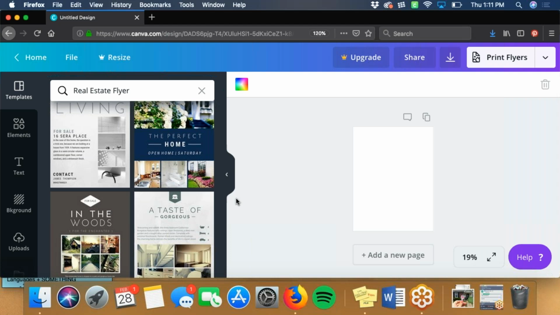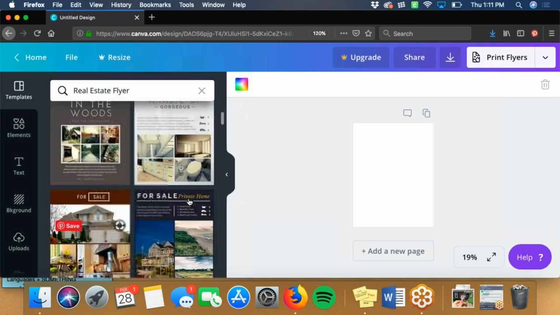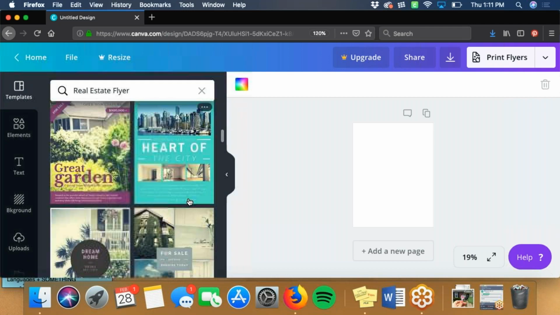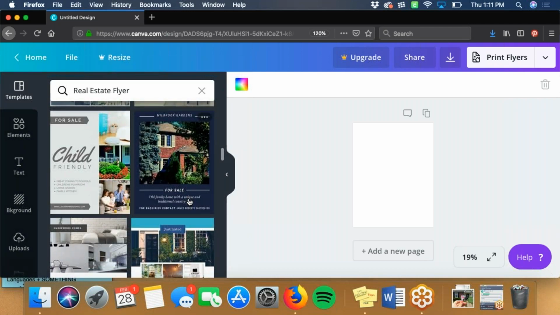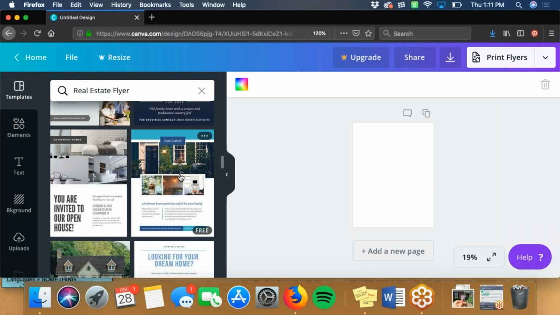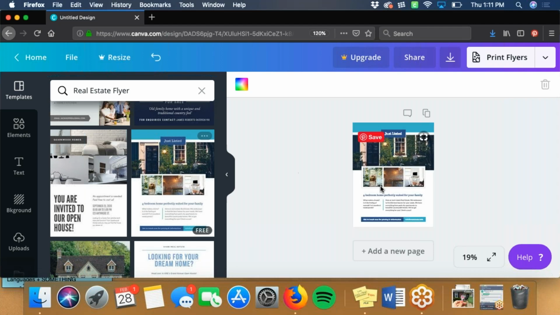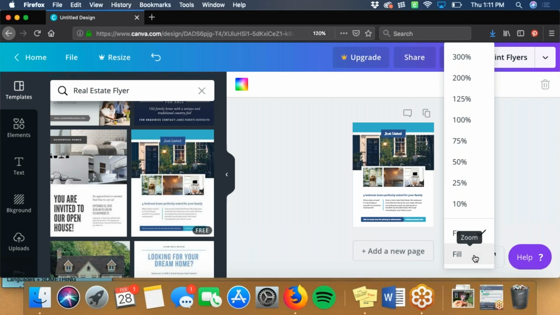So for me, I wanted one page, front only, about half text and half photographs, because I'm cheap and I'm not going to print front and back flyers for any of my listings or open houses. And so that's how I ended up with my little flyer design. I think I started out with this one, but if you remember what mine looked like, it didn't totally look like this one. I definitely have customized it since then.